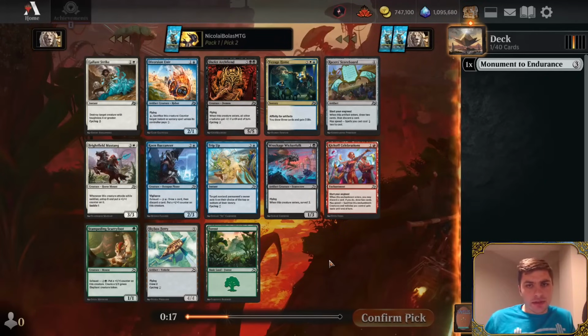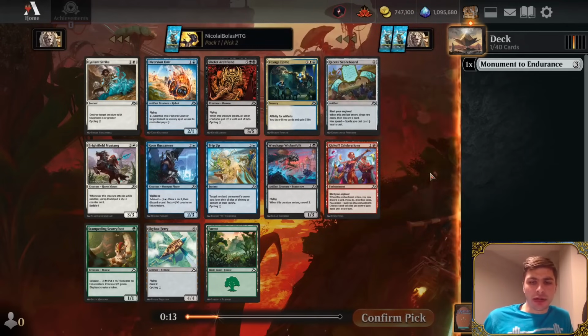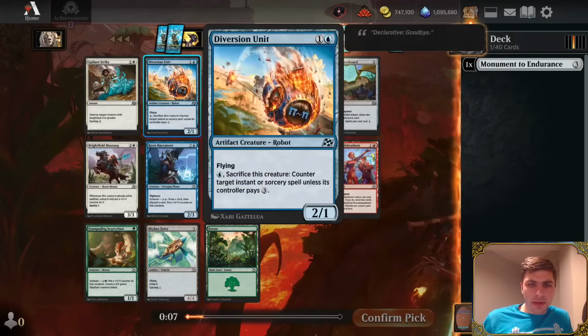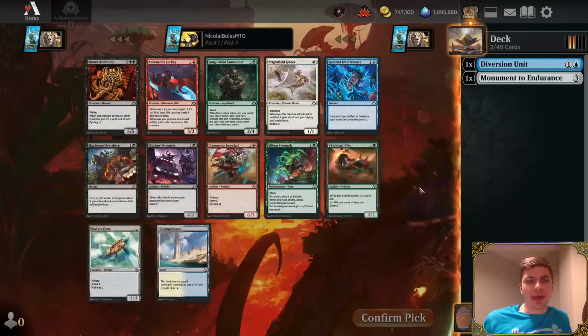So it's kind of a tough choice. And then Voyage Home is good, but it's the wrong color. It's two colors, which I don't want to do right now. I think Diversion Unit's just the best card, so I'm just going to take that. It's still early. I don't have to build around the Monument with every single pick I make.